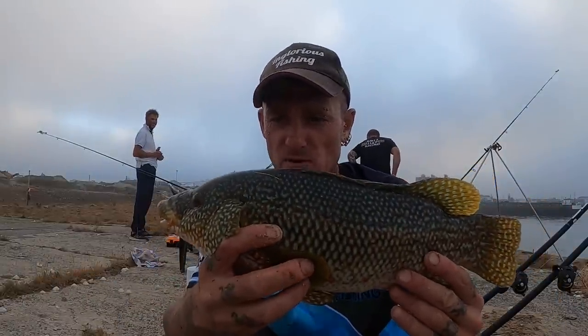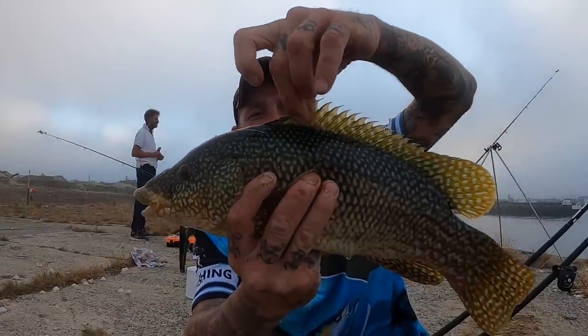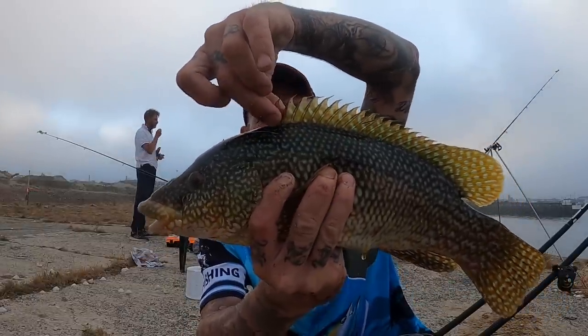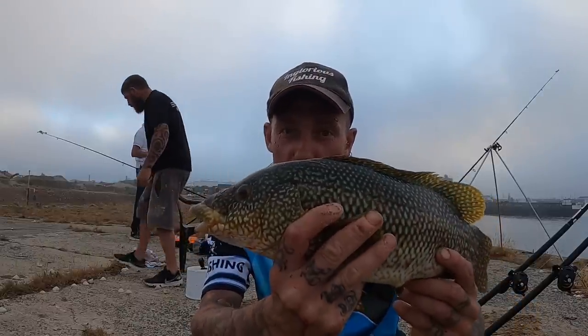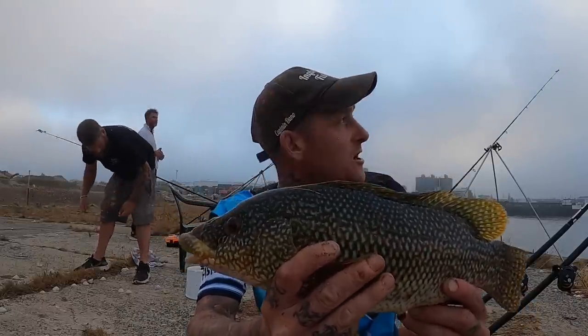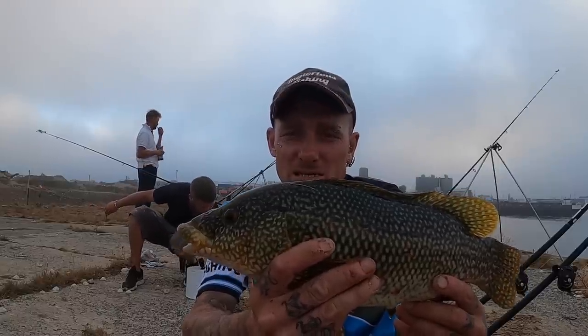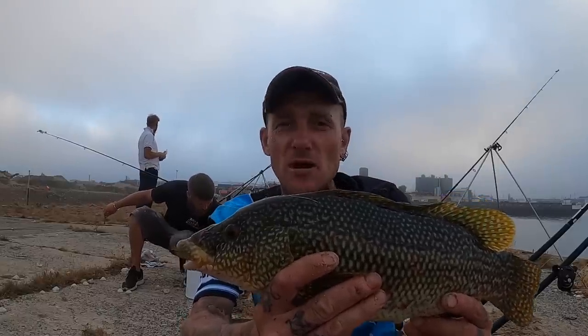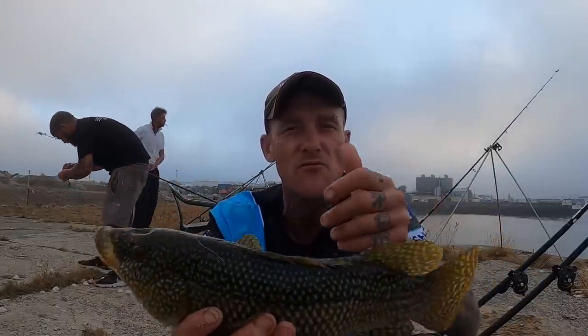So I don't know if we got this on record, but check this out for a fish, guys. Three to three and a half pound wrasse there. Took my ragworm like nothing, but unfortunately it took the hook, so we're going to be using it for pop bait, guys. We won't let anything go to waste. I've got both rods out. I'm hoping for another two-banded sea bream, but we can only hope. But we've got to have the rods out there, and they're out there. So hopefully we get one of these fine fish, guys.